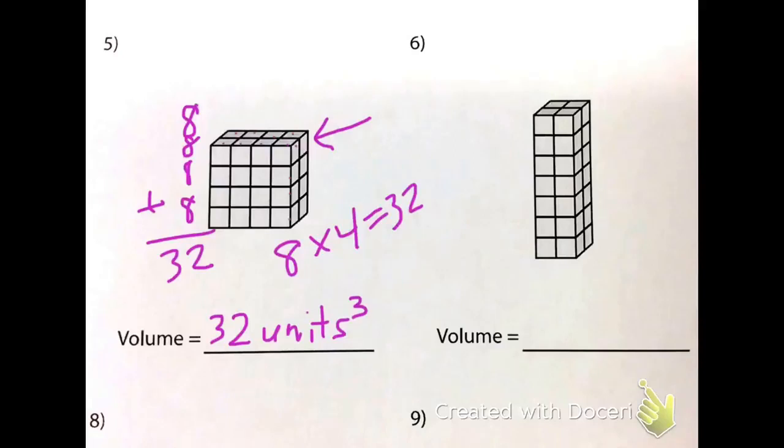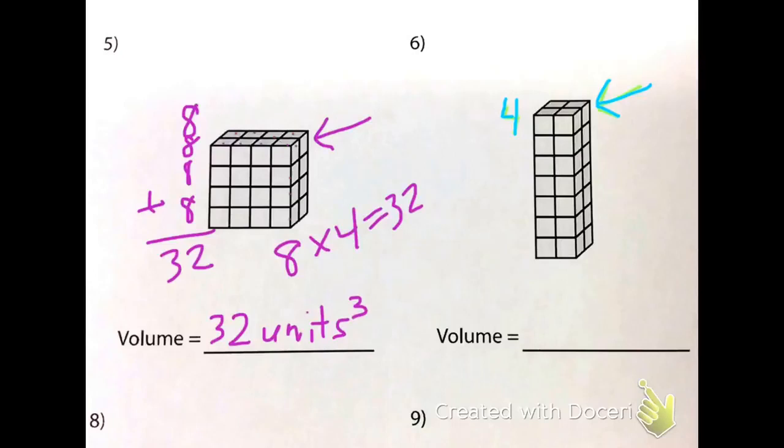Let's look at problem 6 here. Now again, we are going to figure out how many blocks make up one layer. You can see rather quickly it is 4. And then, let me change that color. Let me change that color back, so there we go. You can see it a little bit better.